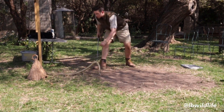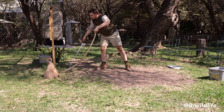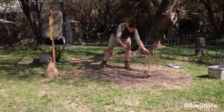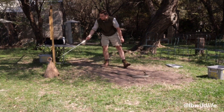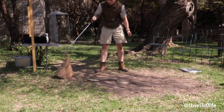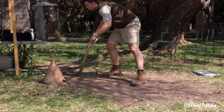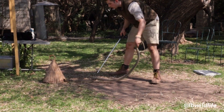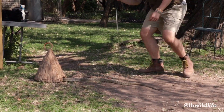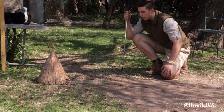So now I'm going to take this hide here. I got this hide right here. What I will do is show the cobra the hide, and if it sees it, I can guarantee you it's like an instinct — it will see the hide and go in and hide away from me rather than come towards me. So let's see if it sees the hide. There you go — and now it goes in there. It's like an instinct. Something switches. It's the first chance you give them to escape and they will take it.